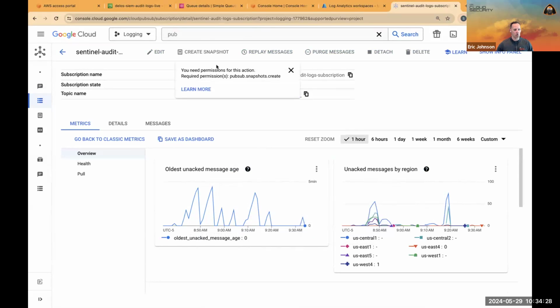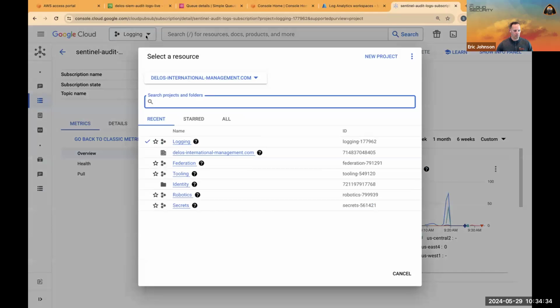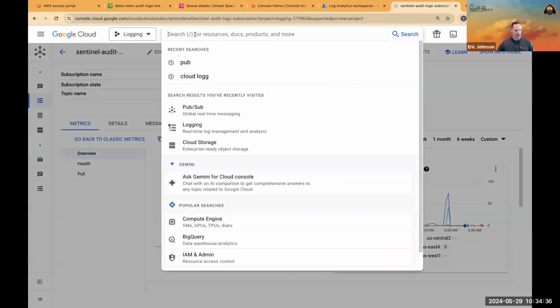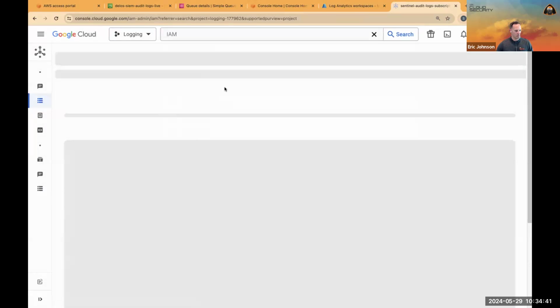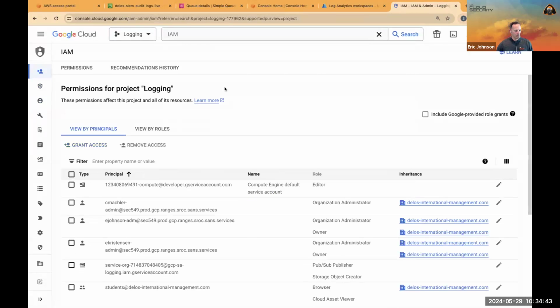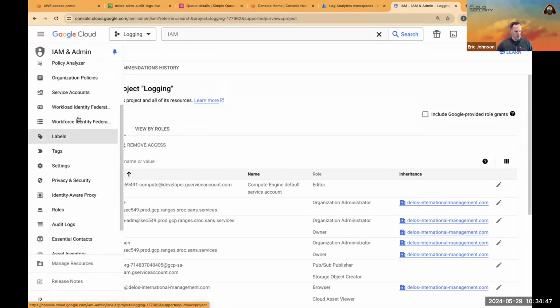Now, I mentioned to you earlier that federated identity was what was used over on the Google side for Sentinel to log in. You can find that if you go to the IAM and admin section of GCP. The first thing we had to do was create a workload identity federation setup.